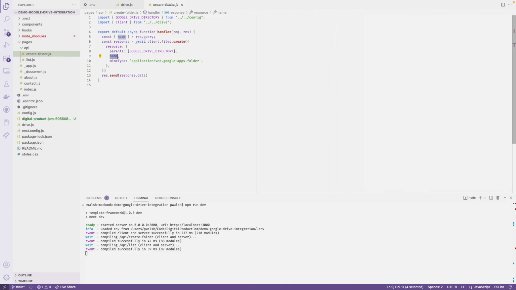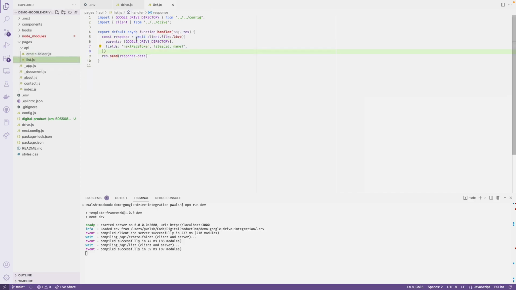For reasons that I don't quite understand right now, I didn't really look into it, when I use await on the Google library, it tells me I don't need to use await, but that's actually wrong. I do need to use await. It might be something to do with the way that the Google library is written. I really don't know at this stage, but you do need to use await. They're asynchronous calls, this one and also this one. When you pull this code yourself and experiment, you can try removing await and you'll see what happens. The response will be returned before the query is finished.